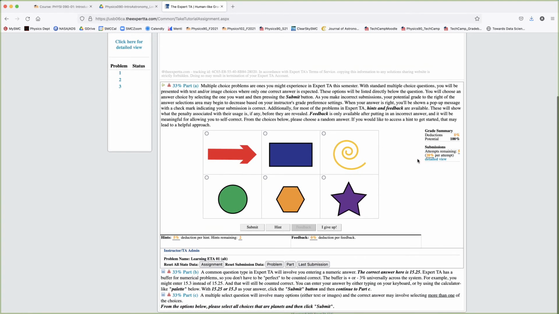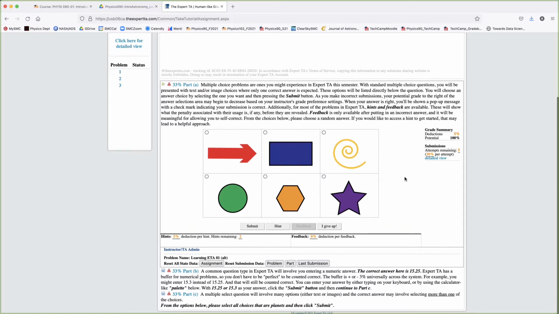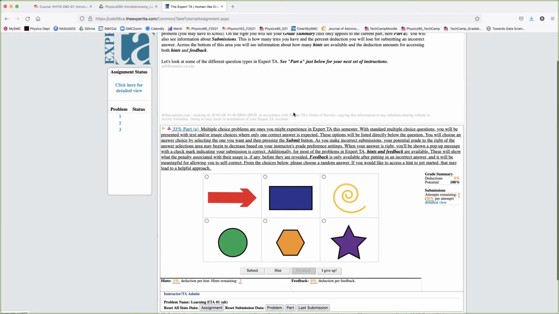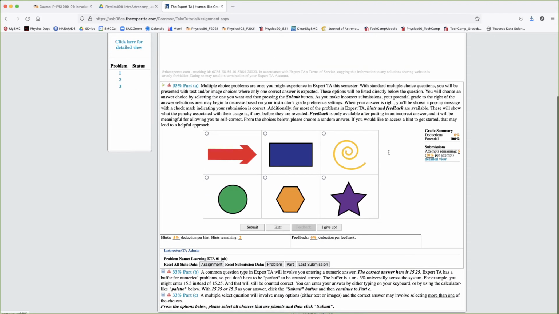This first question is one from ExpertTA that walks you through some of the things I just talked about and what these sorts of problems might look like. For example, it shows you things to point out on this left-hand side. It will also point you to this region here, which will tell you how you're doing on this particular problem.